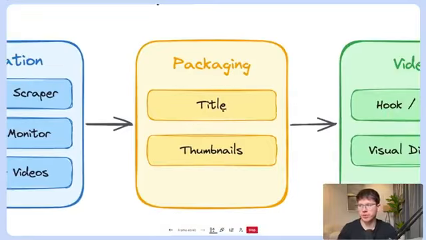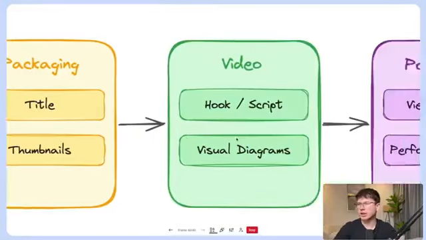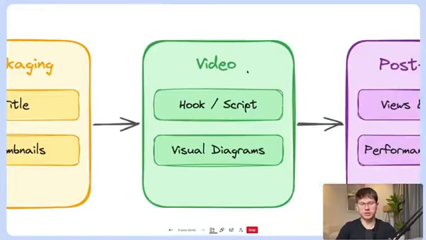Then we have packaging, which is title and thumbnail. So for example, this video right here, we have a title, there's a picture before that made you want to press on the actual video, and that's the packaging. Then we have the video itself, which is the hook. So the first 30 seconds of this video, that was a hook, that was scripted.